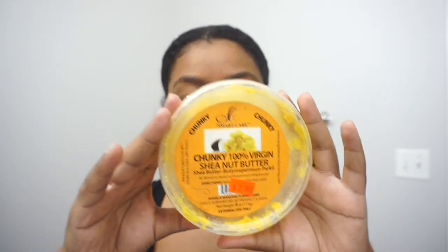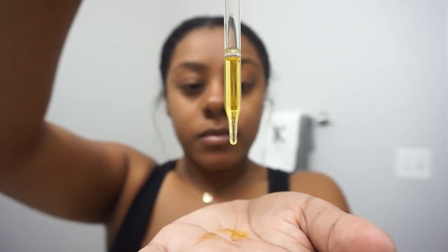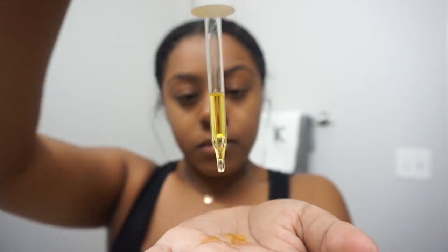For moisturizing my skin I use many different options of natural oils or butters, such as shea butter, which we all know is great for the skin. But lately I have been using my Derma E Radiant Glow Face Oil, which has natural oils such as jojoba and argan oil. This is actually an oil made in partnership with Sunkiss Alba, who is a YouTuber and is all about natural skincare as well.